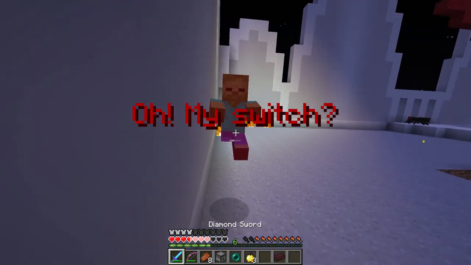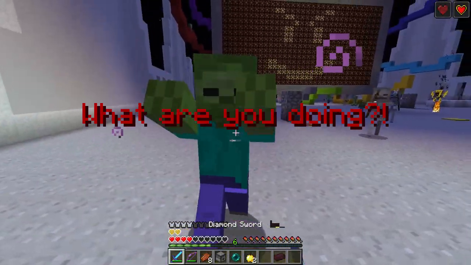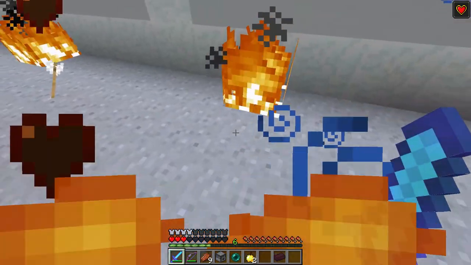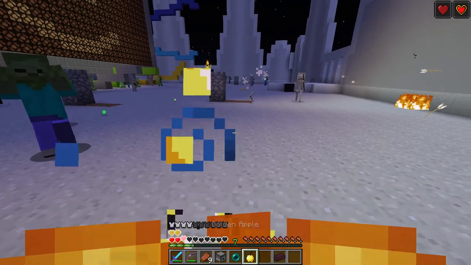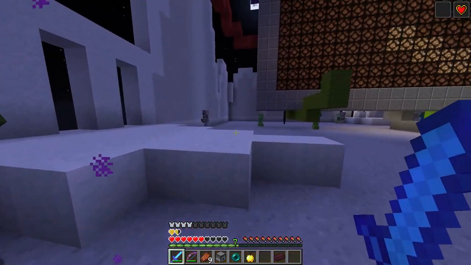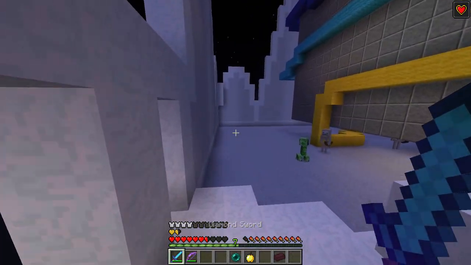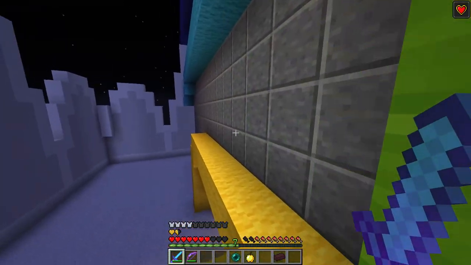Oh, my switch? Oh no. Wait, no. Yes. What are you doing? We'll get to it eventually. Die. Ow. That's fire. You know, I'm gonna die from this. Okay. Switch. Behind, switch, okay, got it. Cool. Okay, there's a switch. Yeah, there's a switch. There's a creeper as well. There's in fact multiple. Okay, go behind.